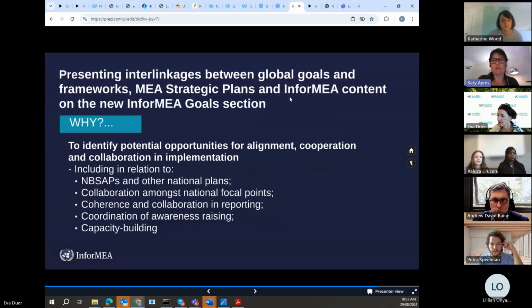So Andy, this is something that we have been really working hard on recently. My brief was that we did display some information previously on Infomere which linked MEA strategic plans together, as well as with the Aichi targets and the SDGs. But then with the Kunming-Montreal Global Biodiversity Framework, and also with the mapping exercise which UNEP WCMC did, they did a vast mapping exercise between the GBF and all the MEA strategic plans, those who had them, including in the chemicals cluster, not just biodiversity.